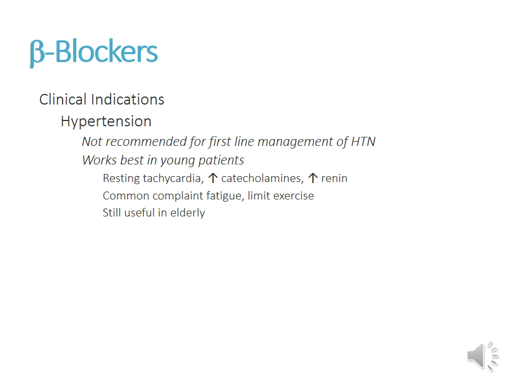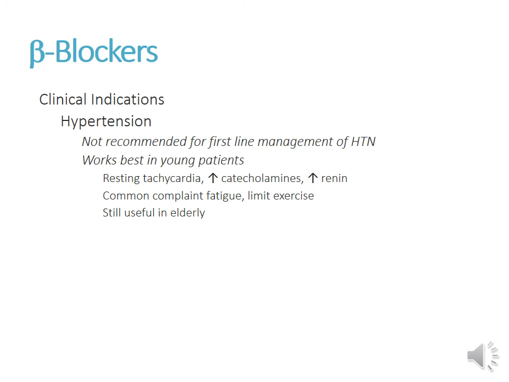So the indications for beta blockers: there are quite a few different indications, similar to what we saw with the calcium channel blockers. There are things you wouldn't necessarily associate with their mechanism of action, but hypertension is going to be a big one. Typically, you don't see beta blockers recommended as first-line management of hypertension. We'll talk about the hierarchy of drugs you should recommend for hypertension, but you will typically see these working better in younger patients, especially those with a ramped up sympathetic nervous system. If they have a resting tachycardia, increased catecholamine release, increased renin, those would be good patients for that.